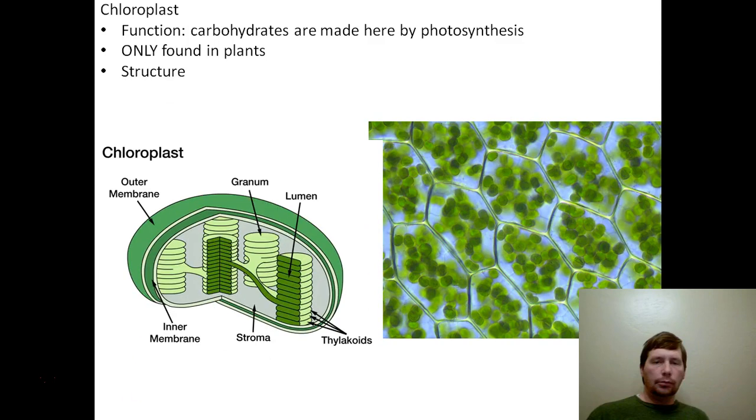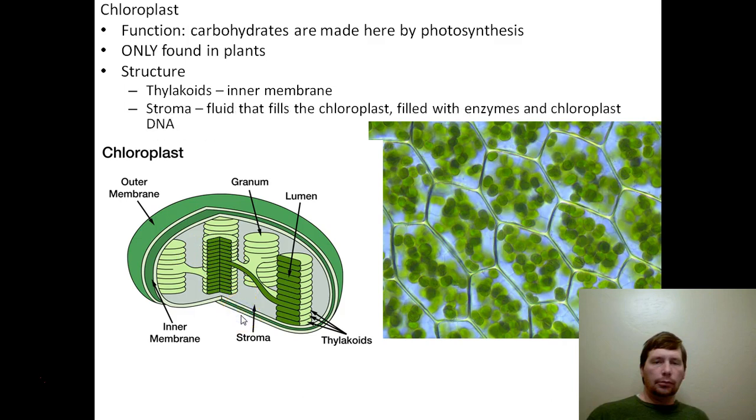There are two different regions of the chloroplast. Number one, you have what's called the thylakoids. Inside of the chloroplast, you're going to find these discs that are stacked on top of each other, like a stack of pennies or something like that. These discs that are stacked together are called the thylakoids, and in the thylakoids is where much of photosynthesis happens. Now, the thylakoids do not take up all the space inside of the chloroplast. The parts of the chloroplast that are not thylakoid we call the stroma. And the stroma is this fluid that fills the inside of the chloroplast. And this fluid called the stroma is also going to be involved in photosynthesis.